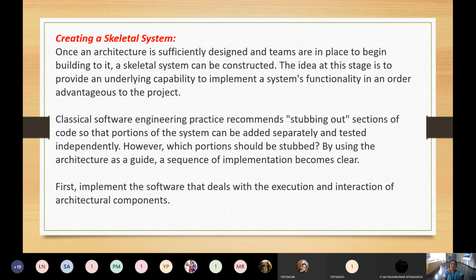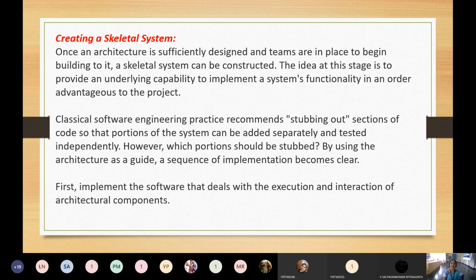Classical software engineering practice recommends subbing out sections of code so that portions of the system can be added separately and tested independently.